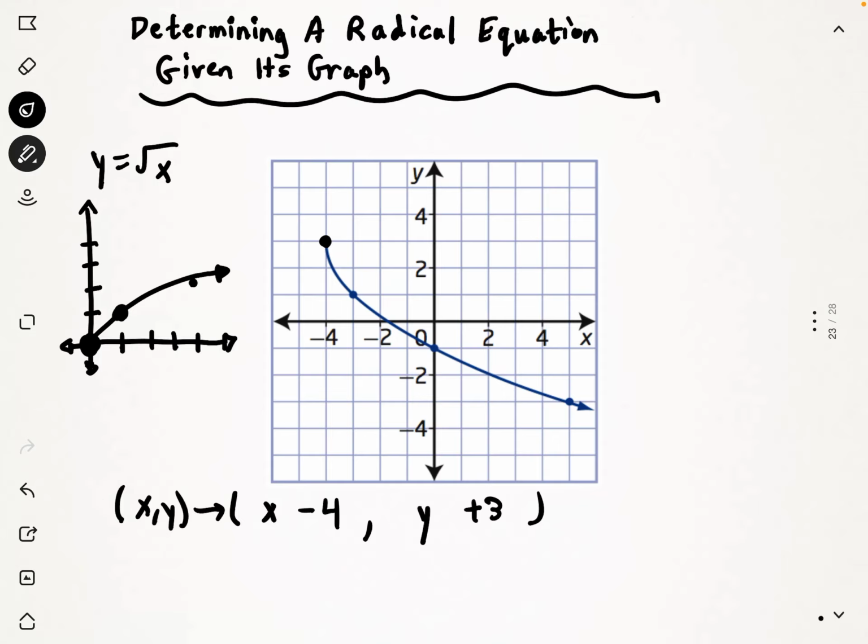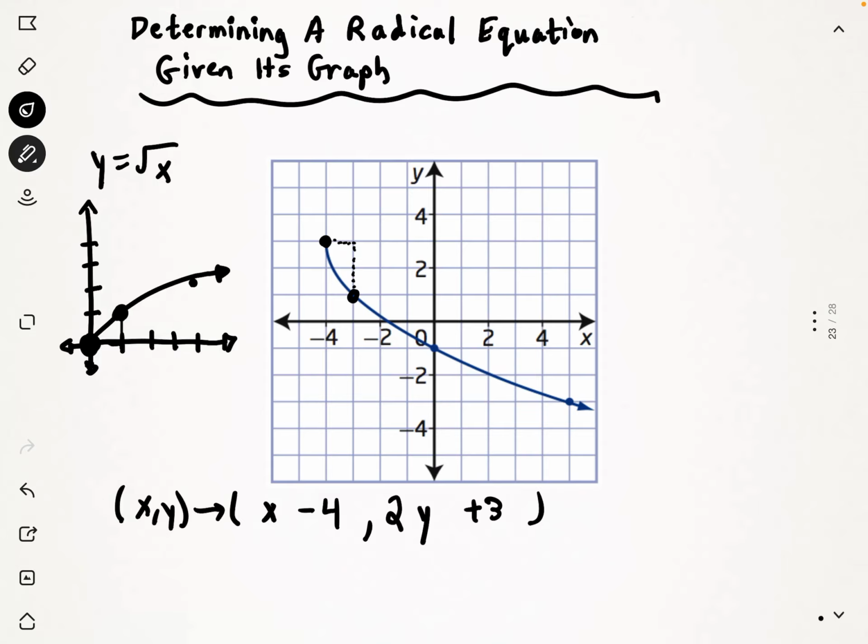So to go from your original 0, 0 to your 1, 1 point, you have to go over 1 and up 1. On the new graph, to get from your first to your second point, you're going over 1, down 2. So because you're doing a horizontal 1 and a vertical 2, instead of a horizontal 1, vertical 1, you stretched it twice as tall. The vertical stretch in this case right here is a factor of 2.